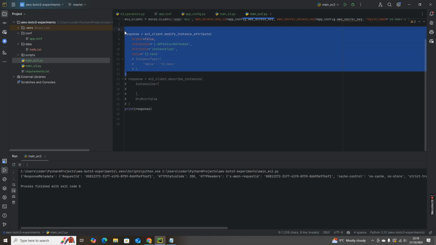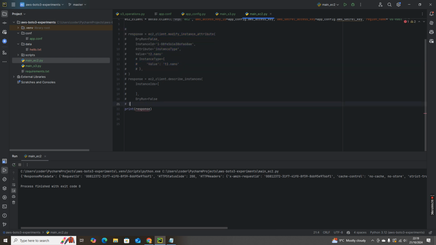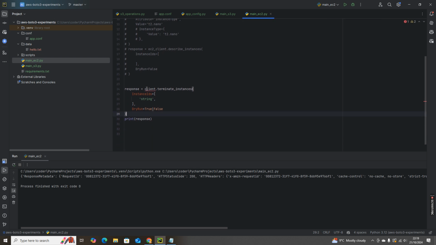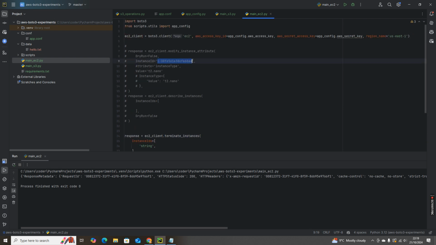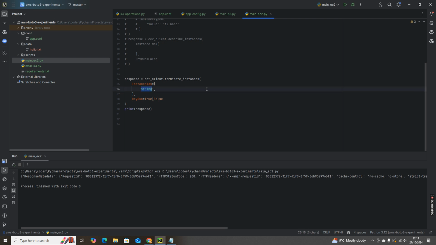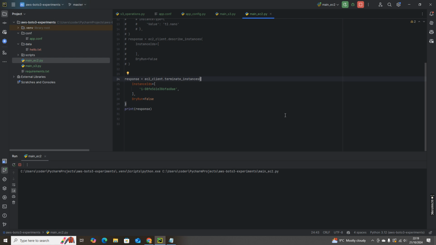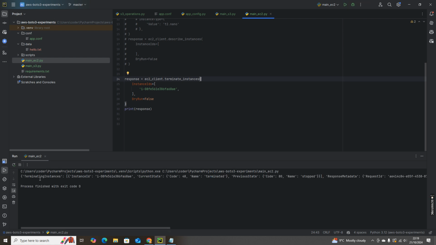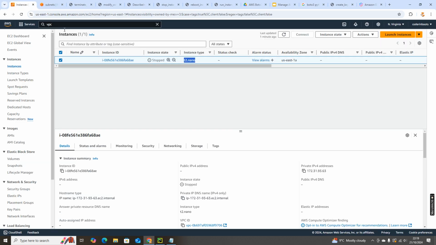We'll call ec2 client terminate instances, with our instance ID and dry run equal to false. Let's run this. Now you see terminating instances, and the response came.